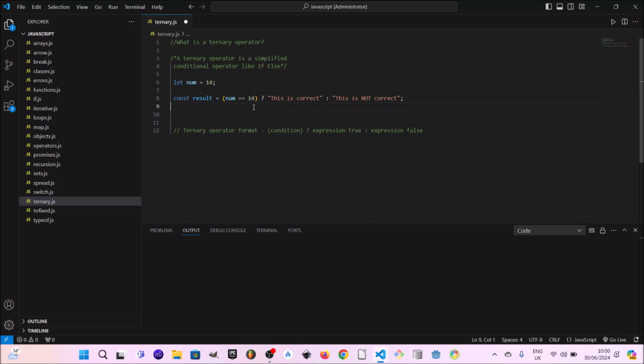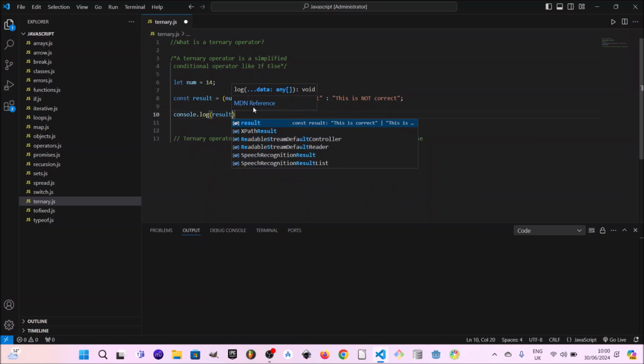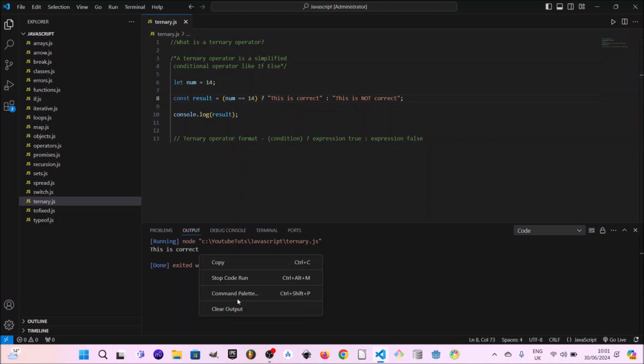So if we console log this to the screen, we can clearly see that num is equal to 14. So if we console log result to the screen, we should get a message saying this is correct. And we do.